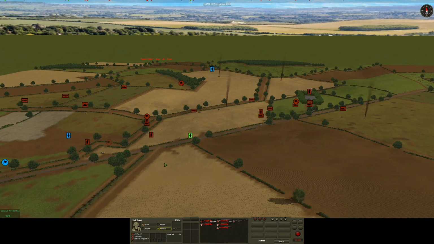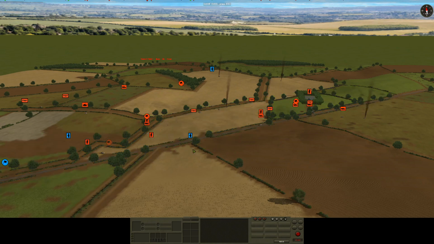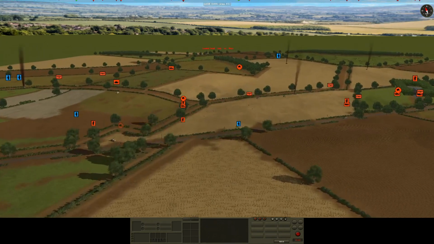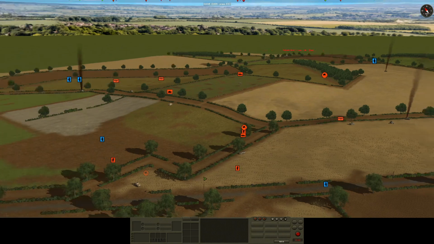You really? That's annoying. But I mean, it doesn't really matter for points. We can claim it however we like. But yes, that's what stopped us getting that objective. It's a bit frustrating because he's just lying in a field of wheat.